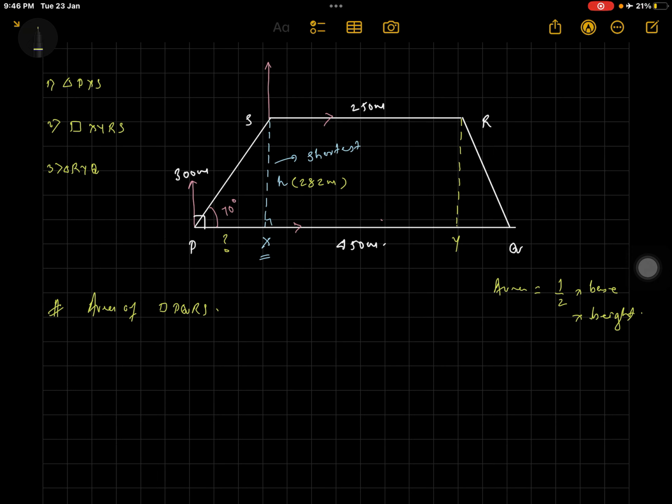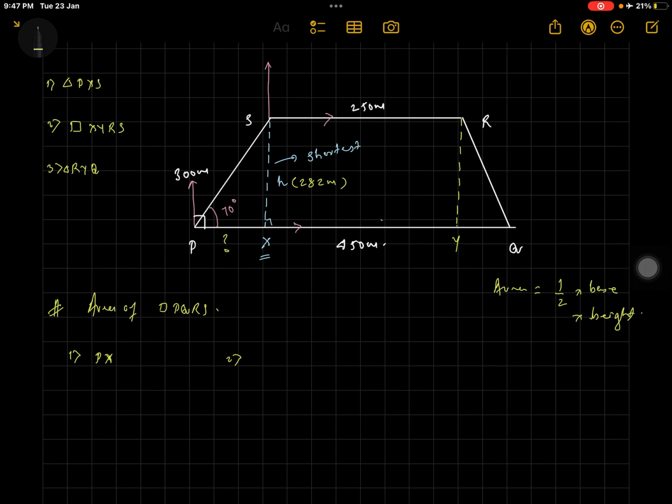Now, how do I find this? We had already used sine in order to find the height, or the perpendicular distance. So we can find PX with another trigonometric ratio. Think on it while I get to the next, the rectangle. So in the first part, the first hindrance is to find PX. The second is a rectangle, which is XYRS.